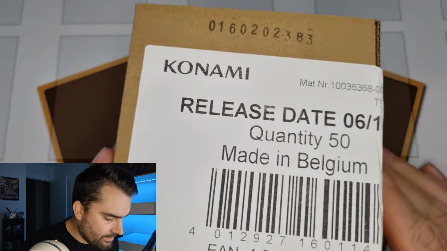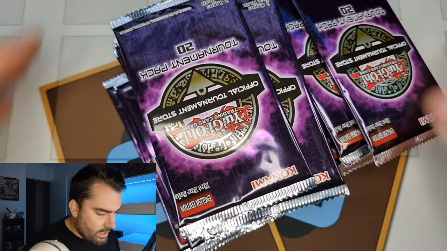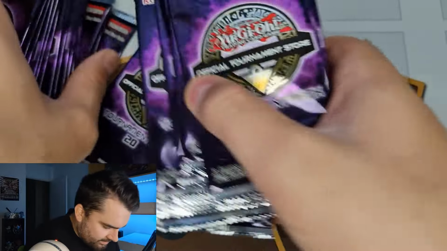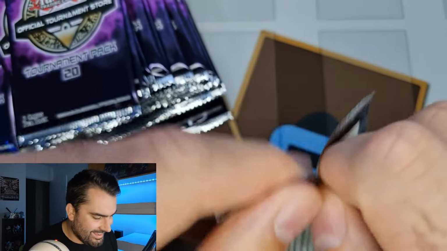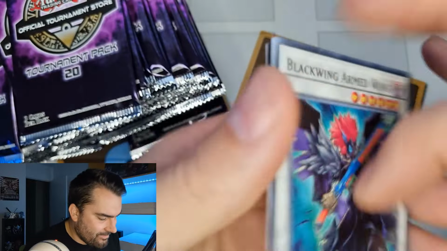So the first one is going to be on the corner there, OTS 20. The ultis in OTS 20 are Aluba, the Jester of Despia, Sky Striker Ace Ray, and Ghost Reaper and Winter Cherries. So we've got 50 packs here. I'm just going to try and stand them up a little bit in the corner, but they are not wanting to behave themselves. We'll just have to quickly start opening them. This is by far the most OTS packs I've ever opened in a video.